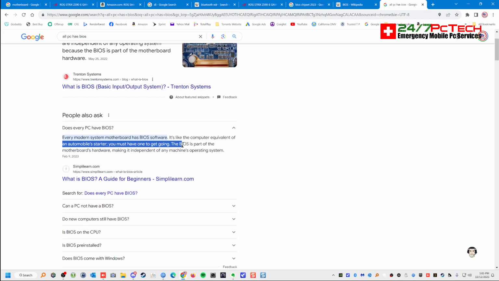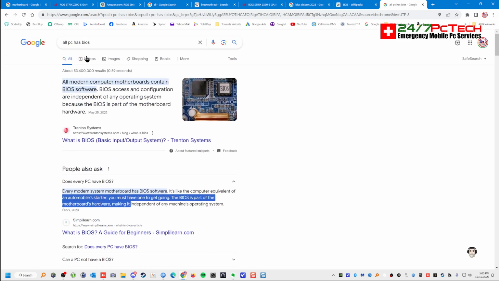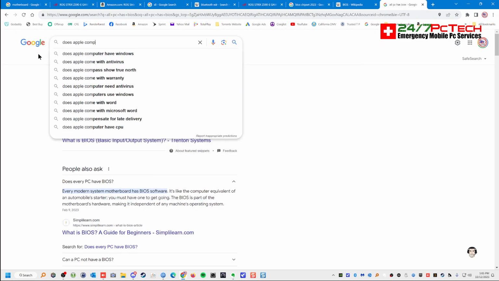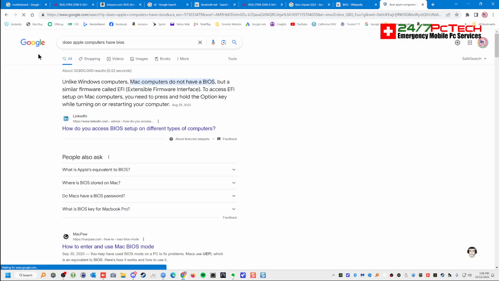The BIOS is part of the motherboard's hardware, making it independent of any machine operating system. So you can have any type of operating system, but you require a BIOS. Even Apple has a BIOS, but they call it differently. Do Apple computers have a BIOS?